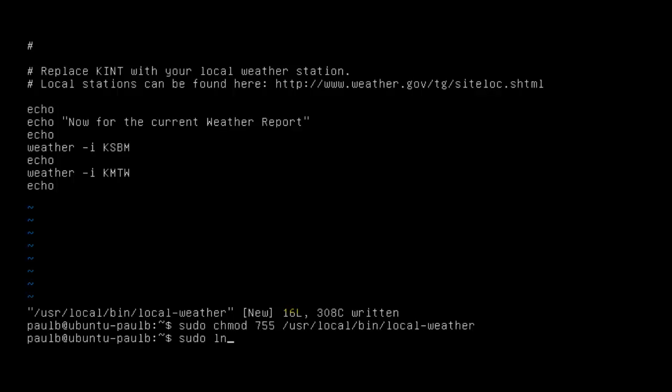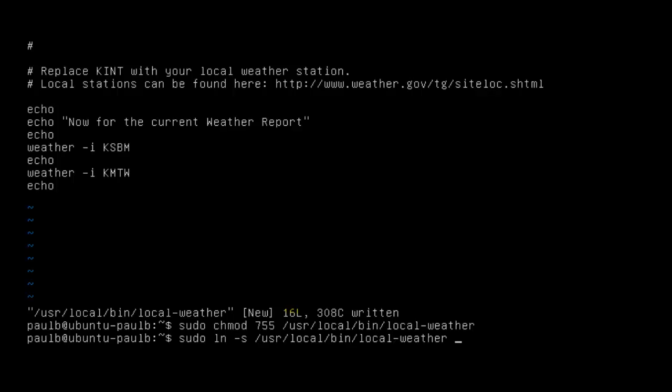I don't know what ln stands for link. Sometimes the abbreviations don't always match up. -s. What file am I pointing to? What's the original file? Which is /usr/local/bin/local-weather. That's the local file, the actual file.